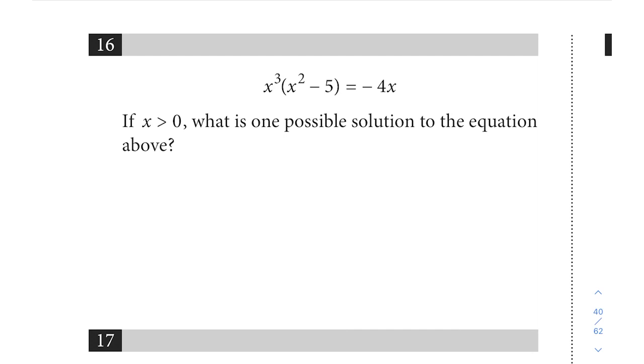Now it says x is greater than 0, and that's a given whenever you're dealing with the grid-ins because you can't grid in a negative number. So if you do see that in a question, it usually just means that you might end up with more than one solution, but not to worry. You'll be able to figure out which one you're supposed to input right when you go to actually bubble it in, because even if you tried to input, let's say, a -2, you'd be searching around and you wouldn't see a negative anywhere, and that would clue you into, oh, let me just put one of these other solutions. So sometimes that information can be a bit redundant, but that's why they have that information there.